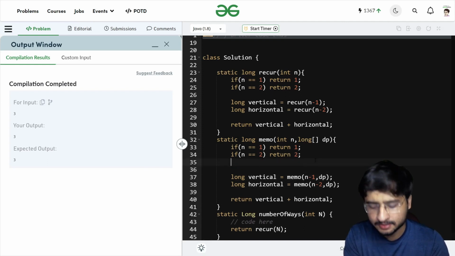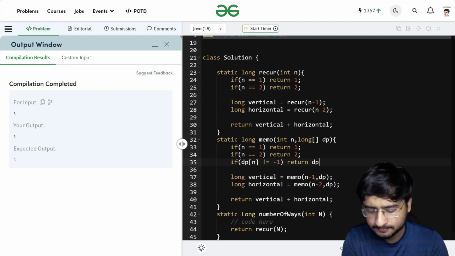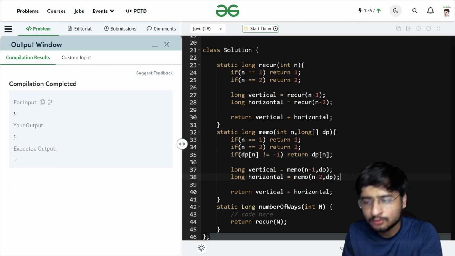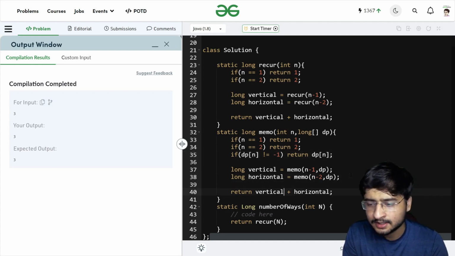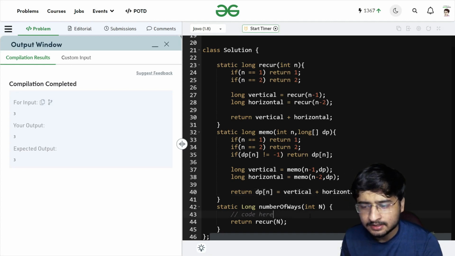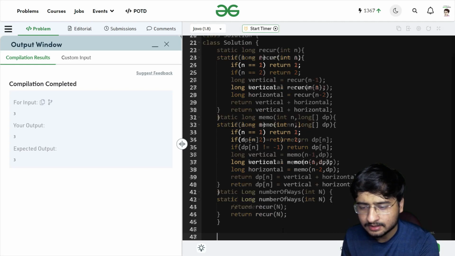Now recall and remember. If DP of n is not equal to -1, return DP of n. If it's not equal to -1, this means that I've already computed it, so I have to return it. And now what do I have to do? DP of n is equal to vertical plus horizontal. This is it completely. Let's quickly create DP as well.